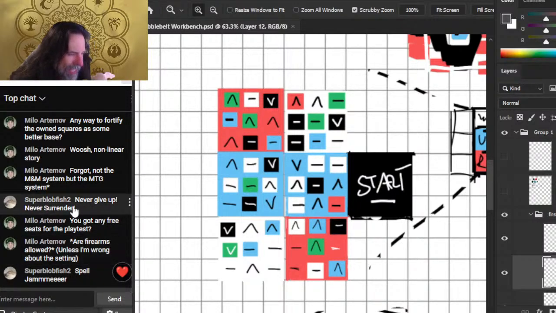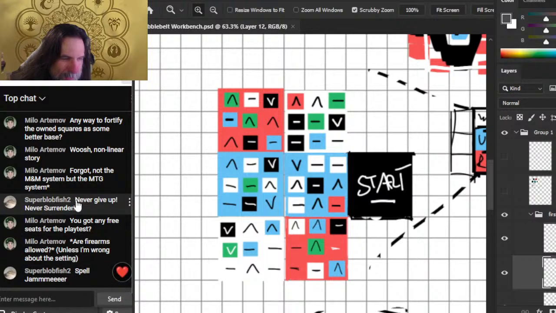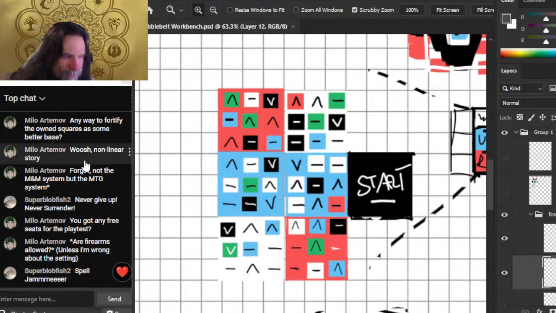Spelljammer for the win! Are firearms allowed, unless I'm wrong about that? Ravnica generally doesn't have firearms. So, I've got not the Mutant Mass Monastery, but the MTG system. Non-linear story. Any way to fortify? Yep, base, we talked about that. Never give up. Never surrender.